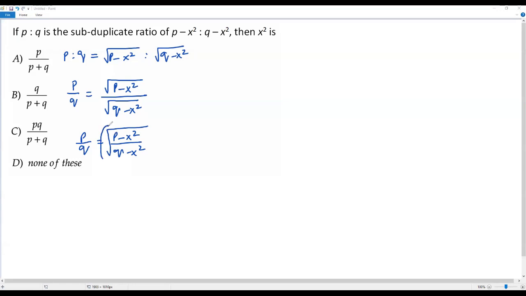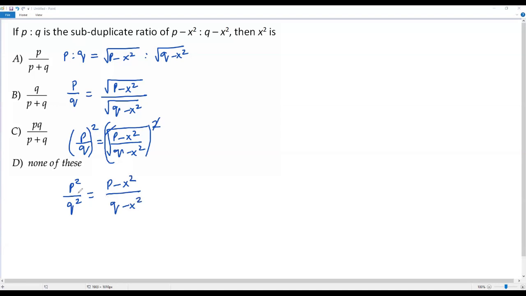So to get rid of the square root, I just square both sides of this equation. Let me do it. So let me square the stuff on the left side. When I square both sides of this equation, the square root over here and the square will cancel out. And here we have this exponent 2 in common for the fraction. Whenever we have a common exponent for a fraction, the exponent can be distributed to the numerator and denominator. When I do so, I'm getting P square divided by Q square. On the right side, we have P minus x square divided by Q minus x square.